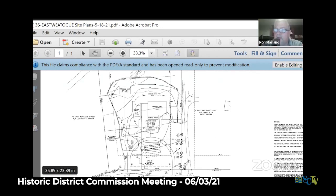So hopefully, Heather, was that helpful? I think it is to see the scale a bit better. I see the F stands for fencing, I believe, and I'm wondering, is that something that you're proposing now, or are you coming back for fencing and this is just a separate application? Where do you see it? Legend, I'm not convinced that that's a permanent fence.